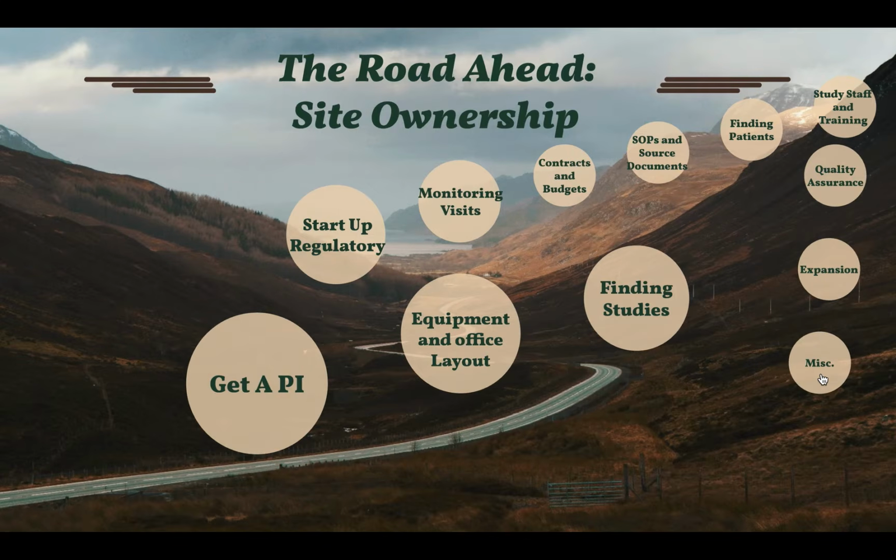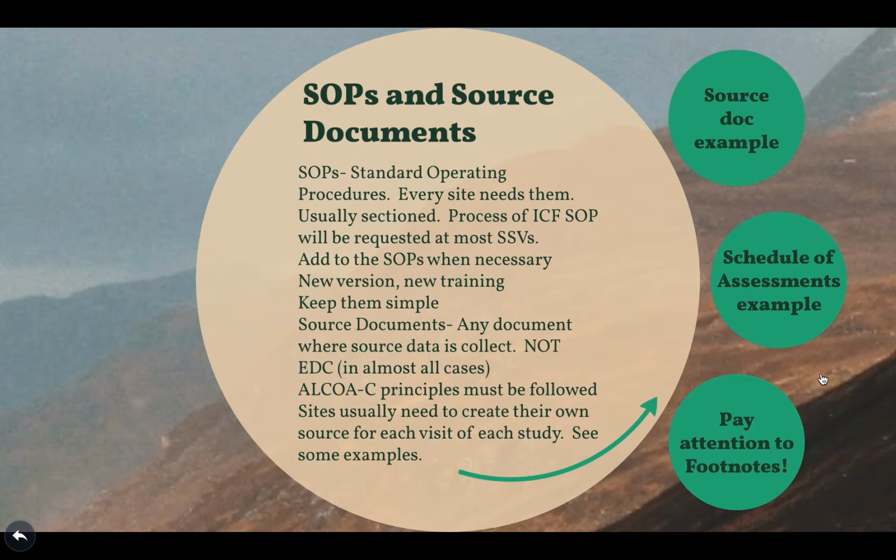SOPs and source documents, okay? Are you able to see, Chris? I can see. Okay. So, SOPs, standard operating procedures. Can you explain briefly what this means? Each site needs to, well, you don't actually need standard operating procedures until you're asked for them. But you should have, by default, at least a standard operating procedure for the informed consent process. The rationale behind that is you're almost always asked for it. So at least have that standard operating procedure.